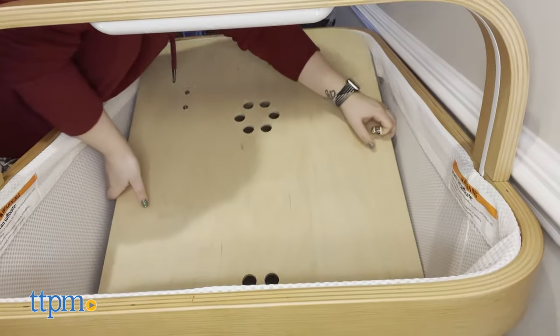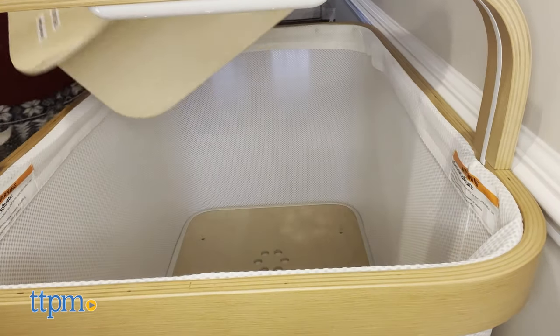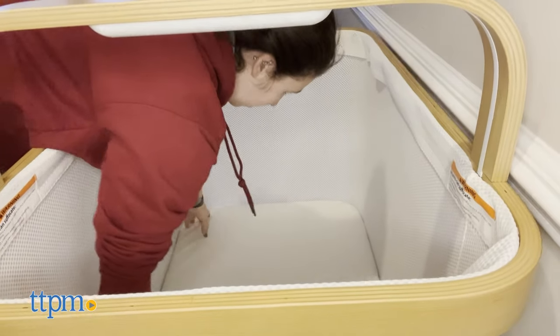It's also easy to transition from bassinet to crib, which is super helpful. The crib has a natural biodegradable coconut core mattress, and the mesh wrapped around the crib is made of easy-to-clean breathable polyester and it's very taut so it doesn't move. It weighs about 88 pounds, so be prepared for a very heavy package.